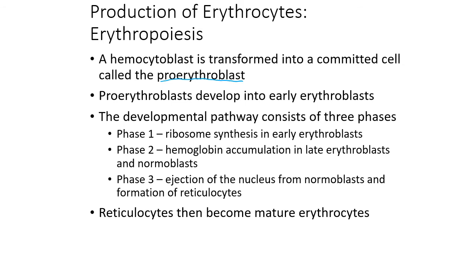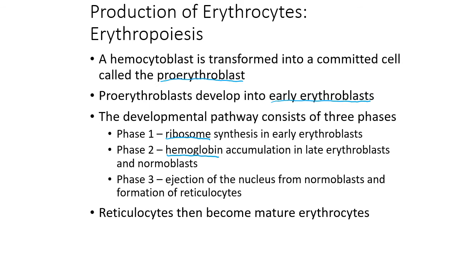From there, they continue to develop, and now they're essentially starting to manufacture the things that the cell is going to need. It's going to grow, things like that. And our pro-erythroblast is going to become what we call an early erythroblast. And so it's going to go through a process where we've got to develop the things inside the cells in order to manufacture. So we're going to need lots of ribosomes. Those ribosomes are going to give rise to the production of hemoglobin.